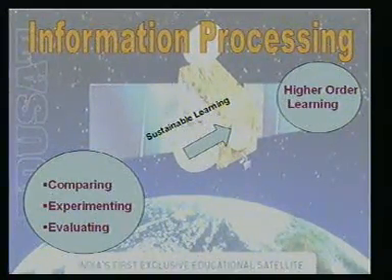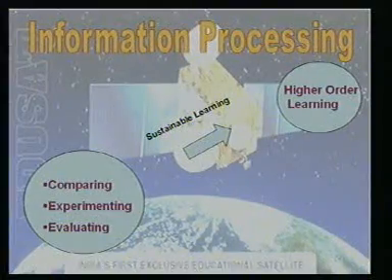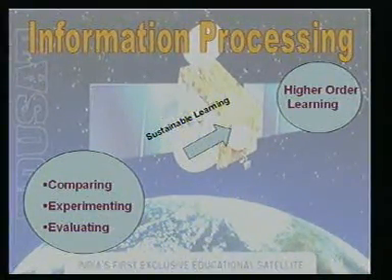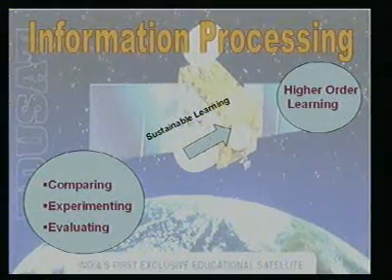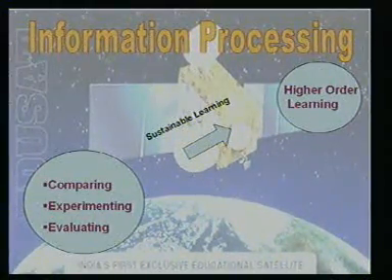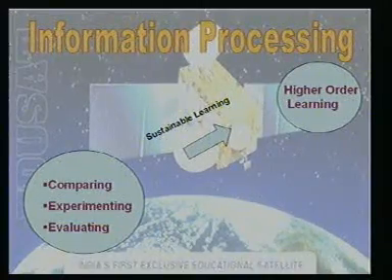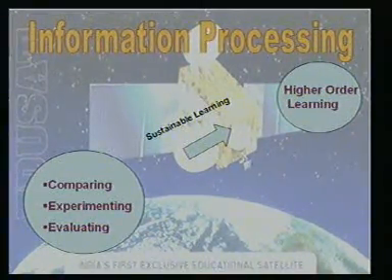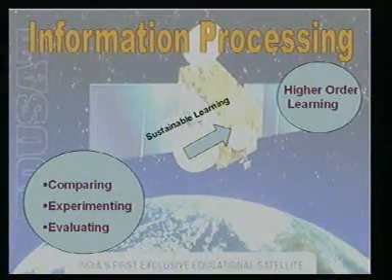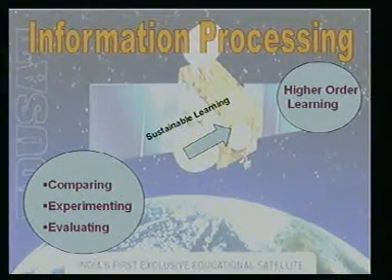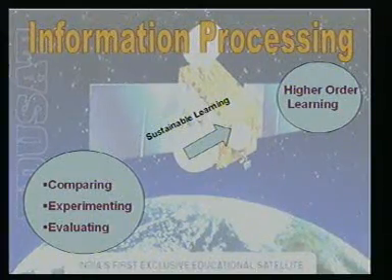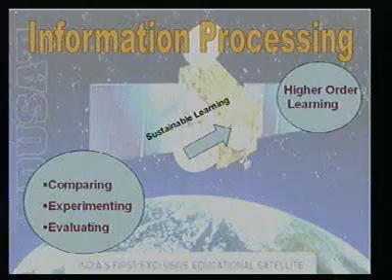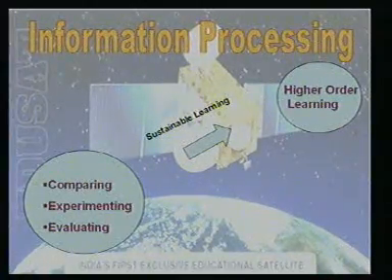Experimenting, same thing: unless and until people start experimenting and verifying the hypothesis, learning is again at the lower level, not at the higher order. And the last is evaluating, that you evaluate certain things, you judge certain things. Suppose there are two universities, the UK Open University and Athabasca University. You study the counseling, the learning material, the evaluation system, and then you judge whether the counseling system at Athabasca is better or whether the counseling system at UK Open University is better.